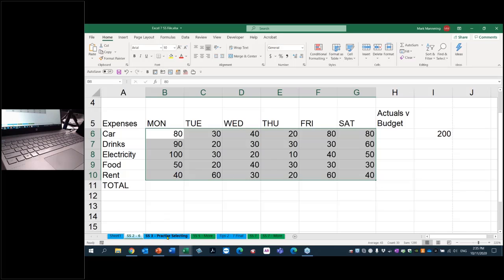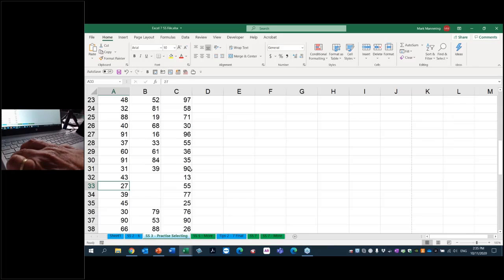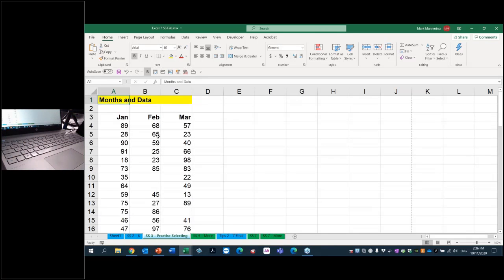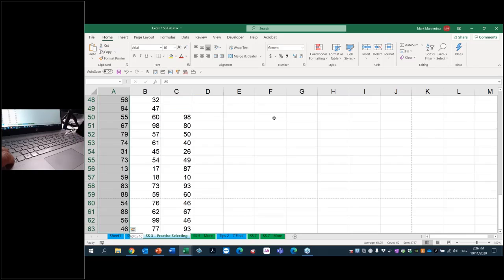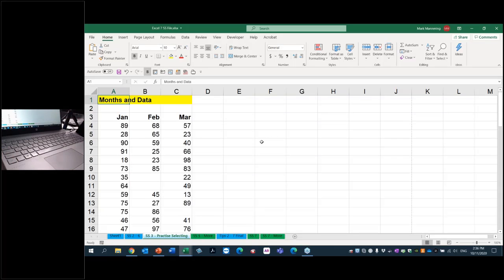Back to this other one where there's lots of numbers. Control Home, back to the top. So what do you do? You click the first one or use your arrow keys, just come down like that, right? And I go, amen, Control Shift, down arrow, done. Selected all the way down to the bottom in one go. And then I can make it bold, pink, yellow, whatever it is. Control Home, back to the top.